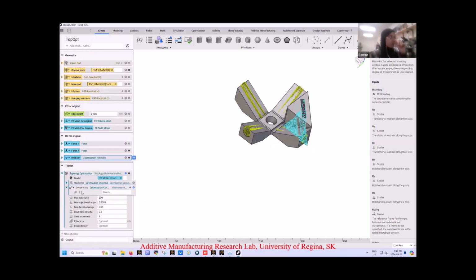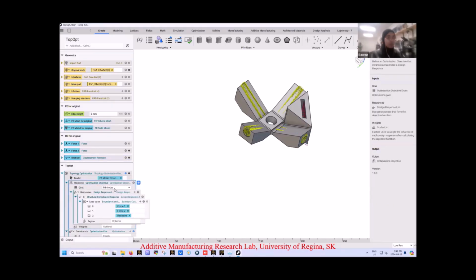The next thing is the constraints. So the constraints are some kind of a limiting factor for the responses. So for example, I said that I want my structural compliance to be minimized. However, the constraints states that I want it to be minimized, but I want to keep that thing fixed.